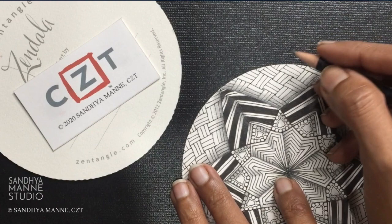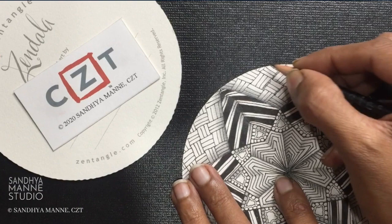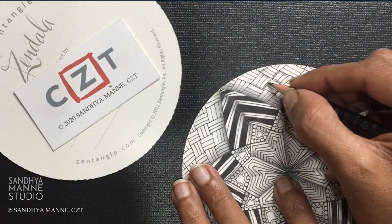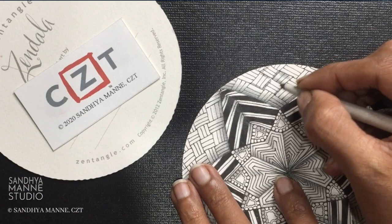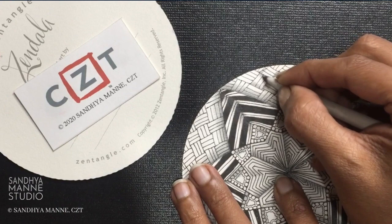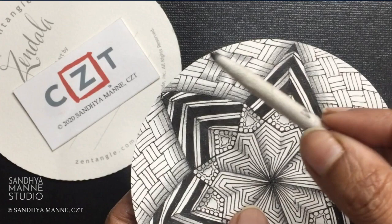So here's what I'm going to do, just here and here. I'm going to add my pencil like this. Okay, do you see where I'm adding my pencil, where these vertical lines kind of end? That is where I'm adding my pencil. So it looks like this. And then I'm very gently just smoothing it out. I'm making sure I have that center part white, so I'm not going too far. Like that and like that. Okay. So do you see what it's done? It just kind of enhanced just this place here.